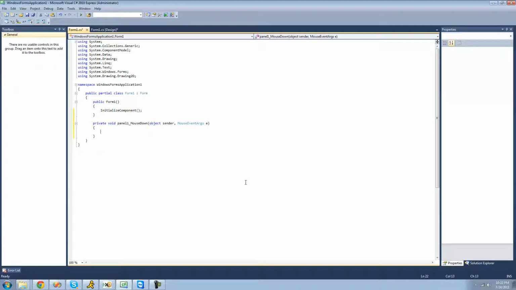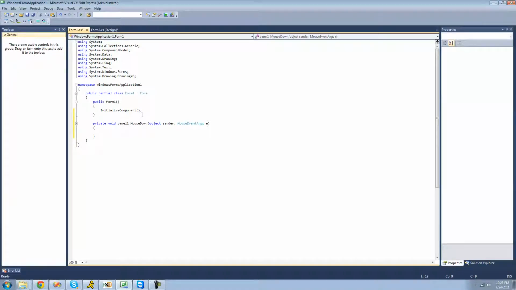So what we're going to be doing is creating a bool and setting that bool equal to true when the user has their mouse down. But when the user releases their mouse, it's going to be set equal to false. And then when the user moves their mouse, we're going to check to see if that bool is true. It will be only true if the user has their mouse down. And if the user has their mouse down according to that bool, then we will paint.